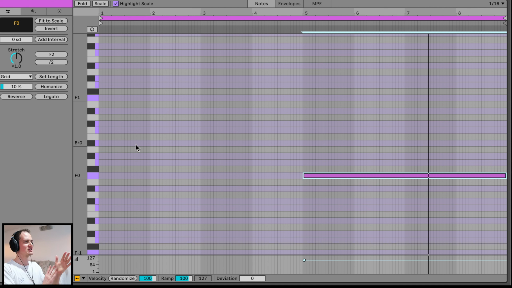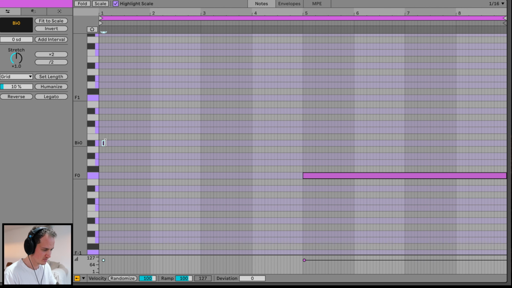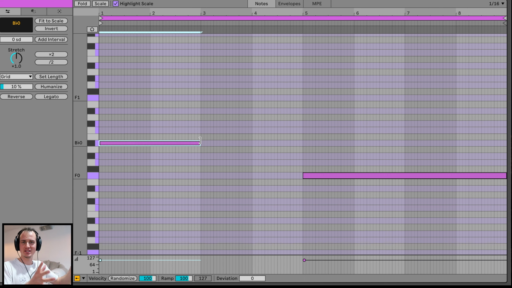Typically with Liquid DNB, it is a good idea to do ascending or descending chord progressions. So with that being said, I'm obviously gonna work on the bass notes first and then create the chord progression around that.